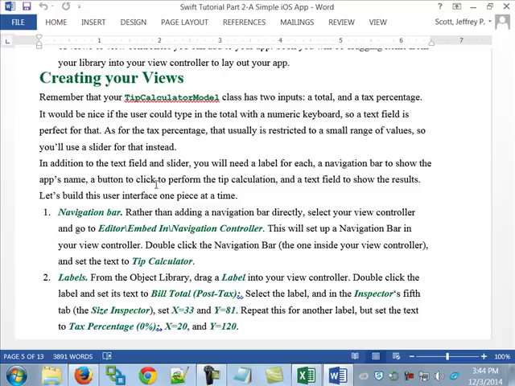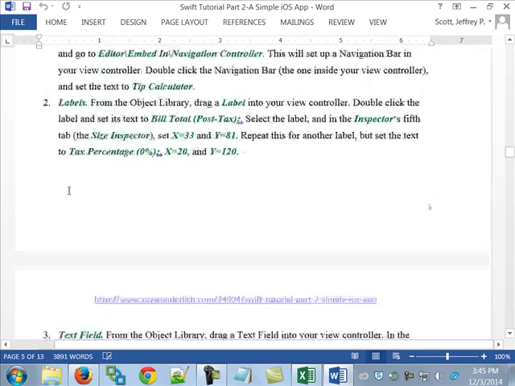As for the tax percentage, it's usually restricted to a small range of values, so you'll use a slider for that. In addition to the text field and slider, you'll need a label for each one, a navigation bar to show the app's name, a button to perform the tip calculation, and a text field to show the result.